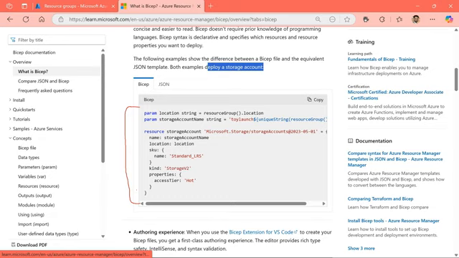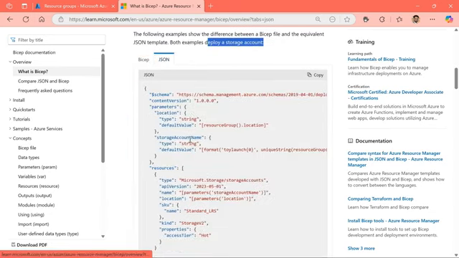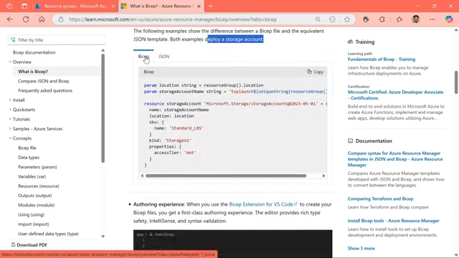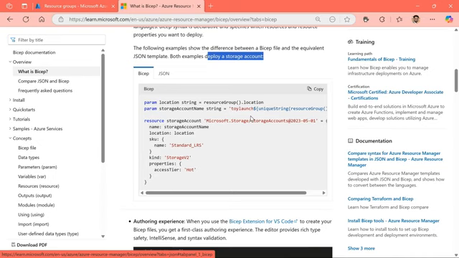However, one thing that's important to understand is that Azure in the backend will still take the Bicep template and convert the information into JSON before it can deploy. So JSON is not going away anytime soon. The JSON templates are still around. Just to give you a quick comparison again, that's how my JSON template looks, and if I switch this to Bicep, that's how my Bicep template looks.